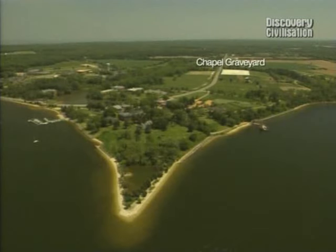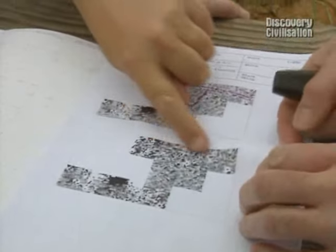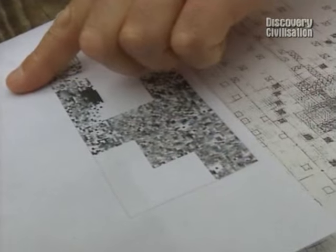We now have some geophysics results from the chapel graveyard, which shows some faint lines, but nothing that clearly looks like the boundary of a cemetery. The plan is to extend the survey here, but will that leave us with enough time to excavate and confirm anything they find? Let's say these chaps work hard till lunchtime and they produce some line out here. We've only then got just over a day to do it. As Tony says, you work much slower than we do.